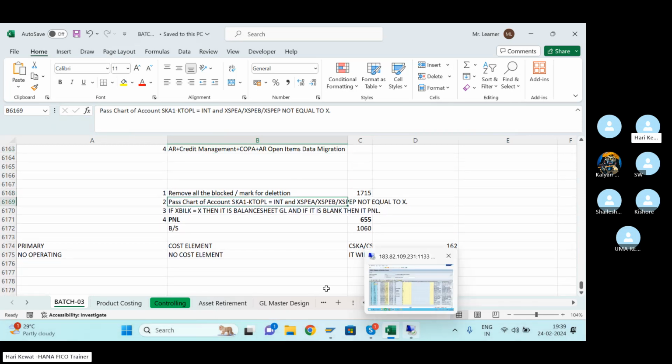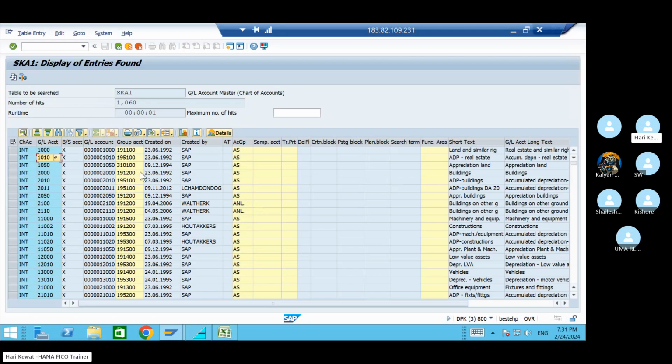Now the second point arises. Sometimes, especially for balance GLs, some GLs are open item management and some GLs are non-open item management. Business will tell, I need this many GLs. In ECC they are maintained as non-open item, but in S4 HANA I want them as open item management. You have to collect those lists and give them to an ABAPer. They will put that file in the program as a reference file. Whenever they are extracting, if that GL is in the list, they will convert open to non-open and non-open to open. Is it clear?